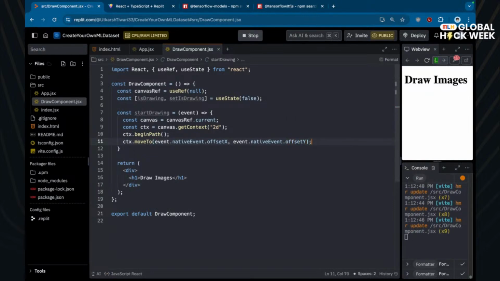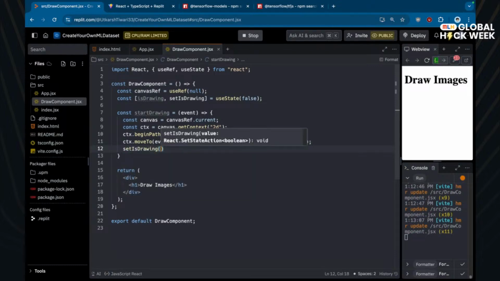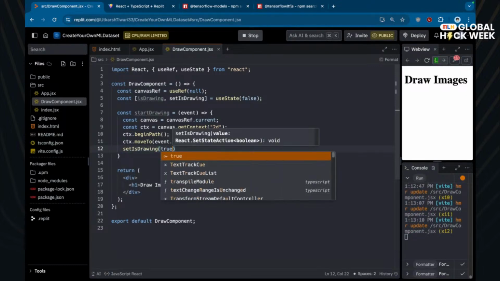What this basically means is when the user starts to draw, wherever the mouse is, from that point onwards they will start the drawing, and whatever is the x-axis and the y-axis of the mouse pointer at that time, that is where the drawing would start. So then we should set is drawing. So is the user drawing would now be true.